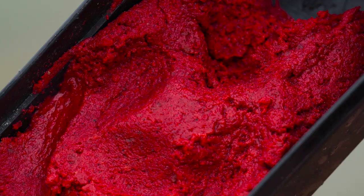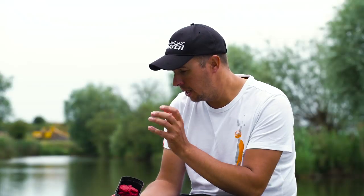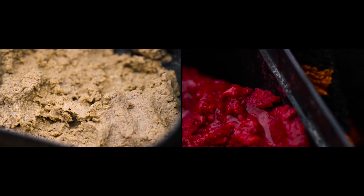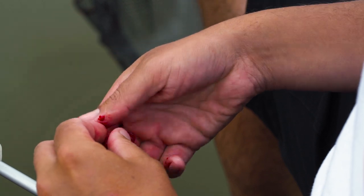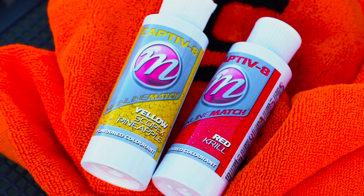Another nice little thing to have in your armoury is a change of colour hook bait — it doesn't have to be red, but I've used this one today: the Red Captivate colouring. I've just taken the paste I've been using all day and fired quite a bit of red colouring into it to make it a really deep red — a stark contrast to the light brown I've been using. This is really good when you've got a lot of fish in your swim to help them pick it out quicker. Or if you've had a nice run on a brown bit of paste and your swim is waning a little, slip a red bit on and you often get another bonus fish or two — often the bigger ones in the swim. It doesn't have to be red — you can use green or yellow — as long as there's a stark contrast to your standard paste, that seems to be the key.